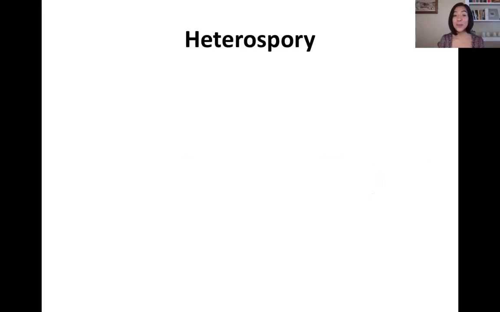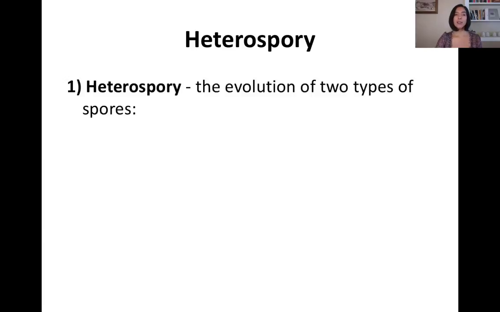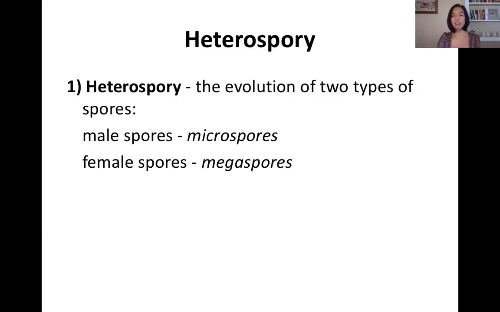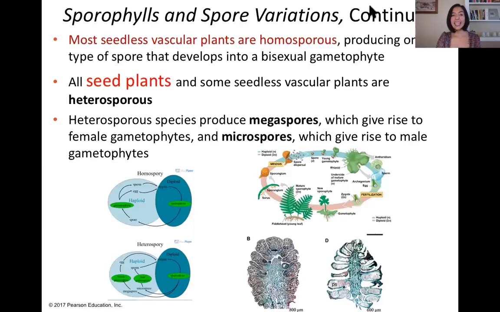Now, these gymnosperms have heterospory. You remember what that means? It means that they have two types of spores, right? So for example, we are going to have male spores or microspores and female spores or megaspores. And in the case of ferns, we explained that in the sorus, we're going to have this sporangium or multiple sporangia, and they will produce one type of spores. Right? It's just one type, like in here. In this diagram, in the life cycle, you can see only one type.